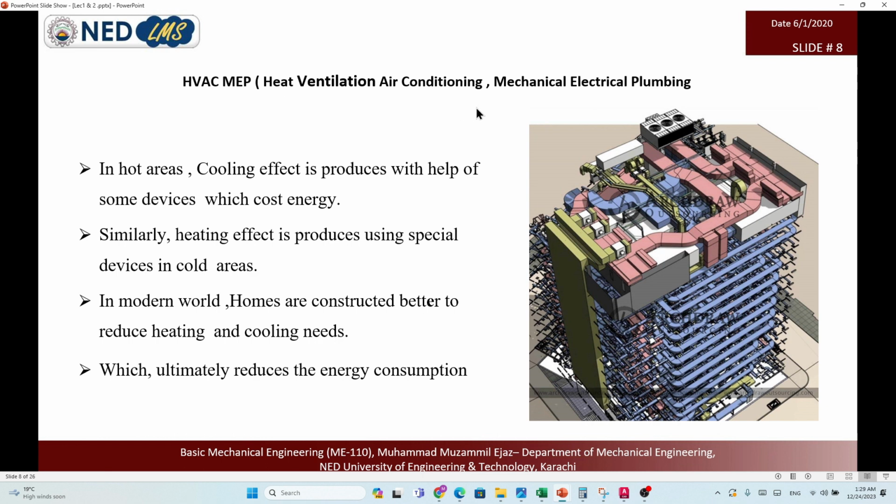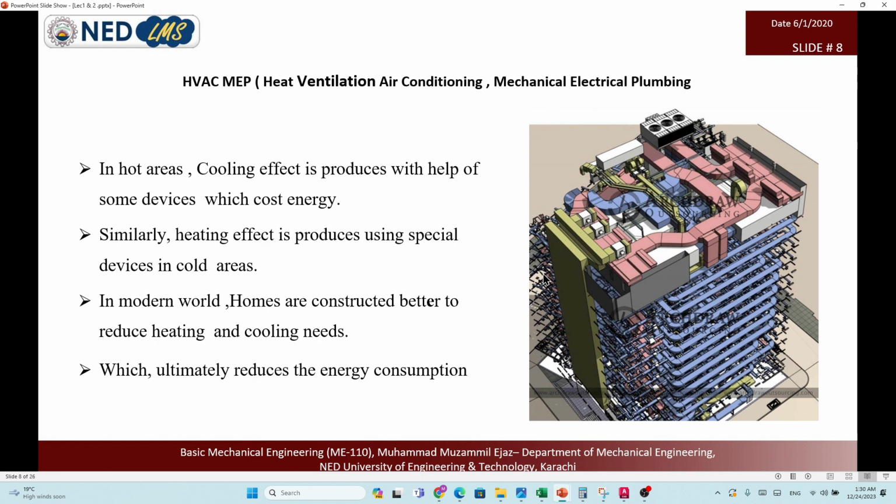So you have an HVAC system, and another system which our engineers work on is mechanical, electrical, and plumbing. That is related to the water transferring from an overhead tank or underground tank to overhead tanks for any domestic need. And in the industries, we have piping systems not only for water but also for process water, sewage water, rain water, and especially steam, and for a lot of processes we utilize compressed air and steam.